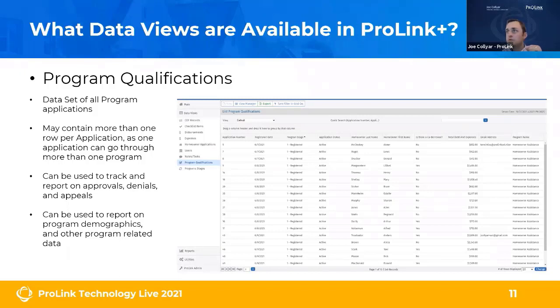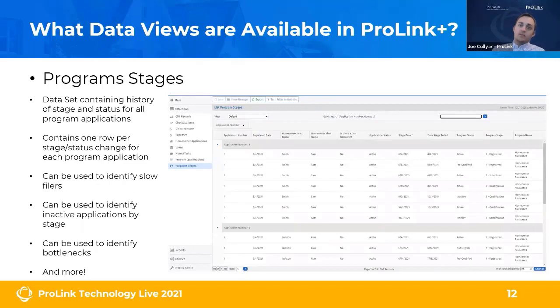So socially disadvantaged is a big area of focus in HAF programs. So this could be the data set that you use. So of everyone that has applied for our top level HAF program, let's identify those that are socially disadvantaged. You would use this data view for that.